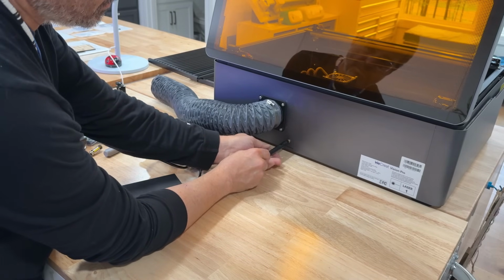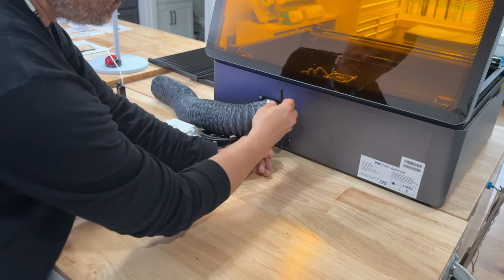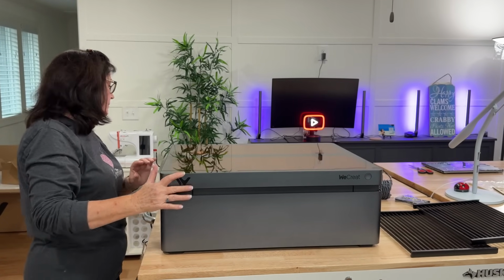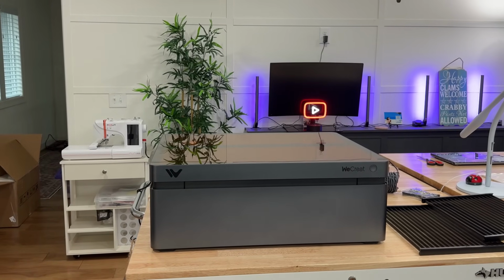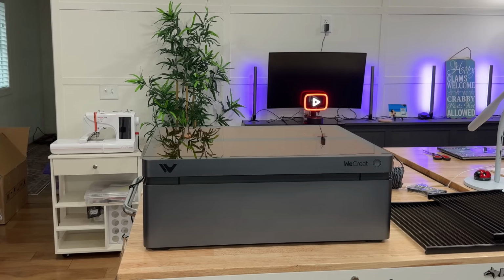And this screws in very, very easily. Try not to bend this when you lift it up. It will break. It's pretty fragile. Just be mindful that it's there and take it off if you plan to move it. So we're going to plug it in, and we're going to turn it on for the first time. Make sure everything's working, and you will see the lights come on after a moment. It takes a moment for it to warm up or cycle power.